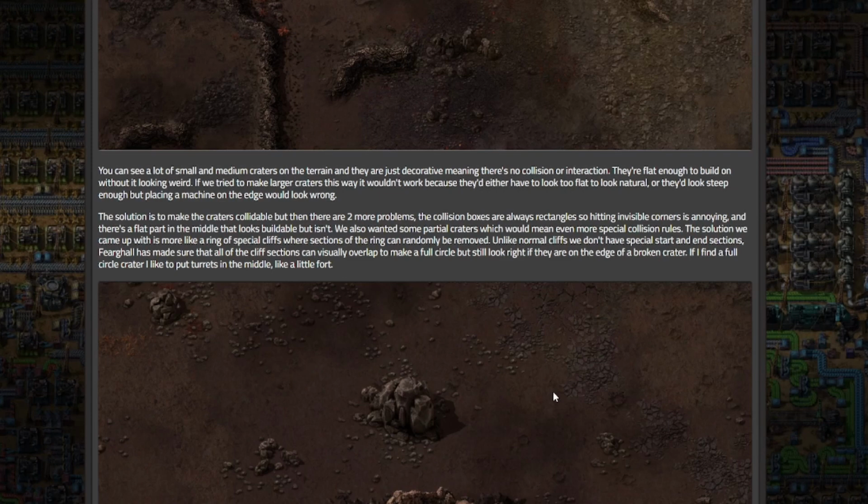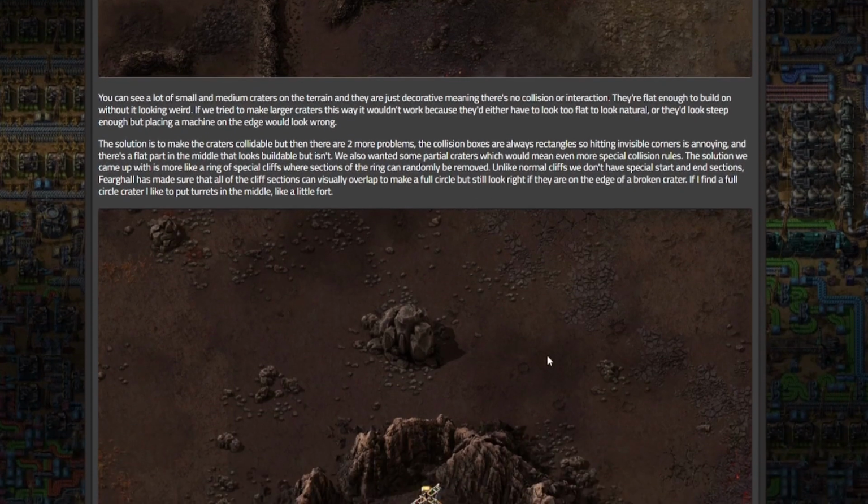You can see a lot of small and medium craters on the terrain, and they are just decorative, meaning there is no collision or interaction. They're flat enough to build on without it looking weird. If we tried to make large craters this way, it wouldn't work because they'd either have to look too flat to look natural or they'd look steep enough, but placing a machine on the edge would look wrong. Yeah, that makes sense. The solution is to make the craters collidable, but then there are two more problems. The collision boxes are always rectangles, so hitting invisible corners is annoying, and there's a flat part in the middle that looks buildable but isn't.